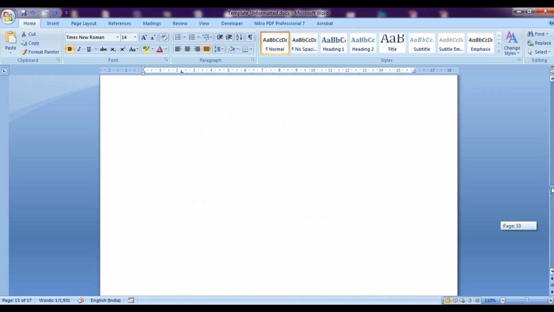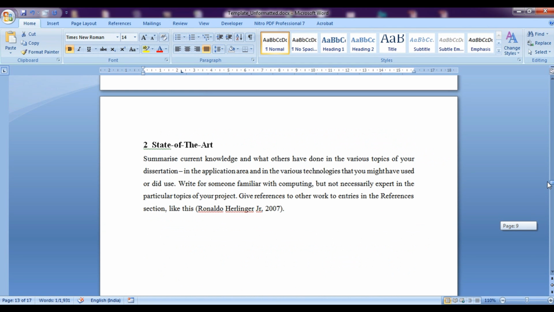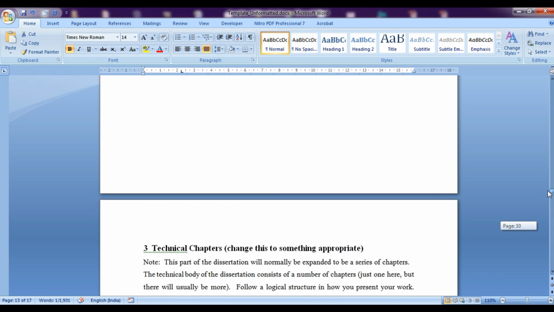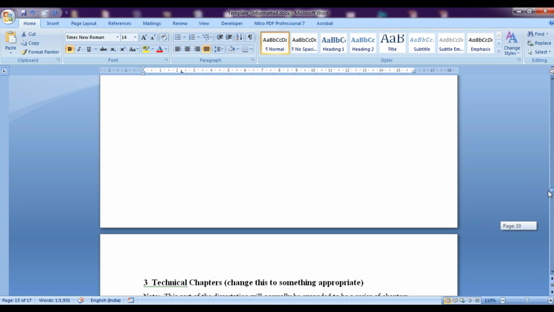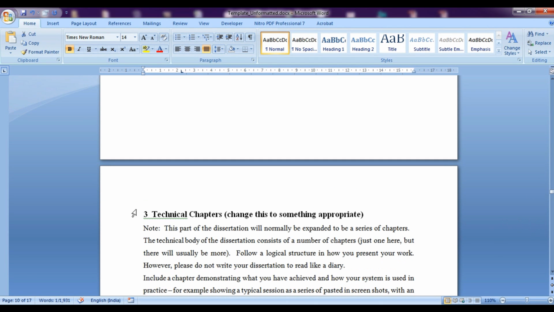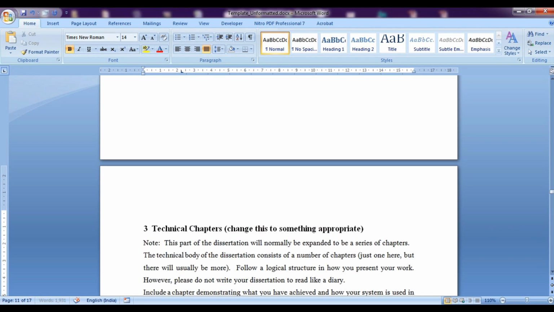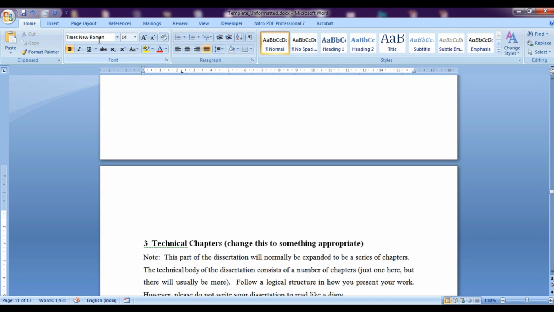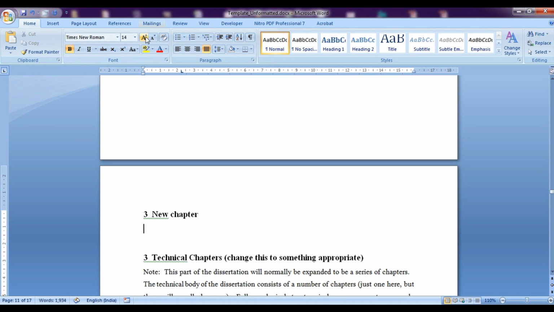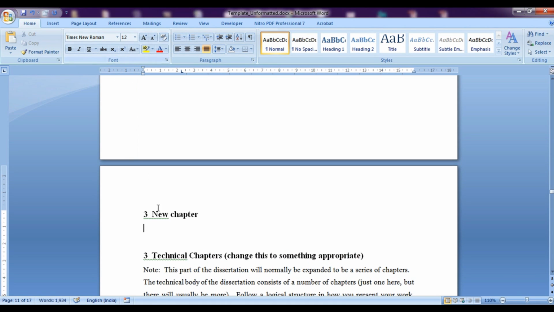Now let us discuss the very first challenge. Say, suppose while making a report I forgot to introduce a chapter in between chapter number 2 and chapter number 3. So I want to correct my mistake now. So what I will do is I will go on over here, press tab so as to make space for new chapter, select the same format as of this one, Times New Roman 14 bold. By default it is the same. I would write 3 new chapter, then we press enter, get back this to 12, stop bold and write over here.